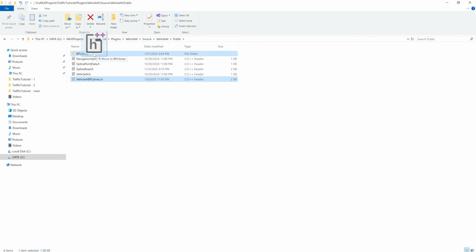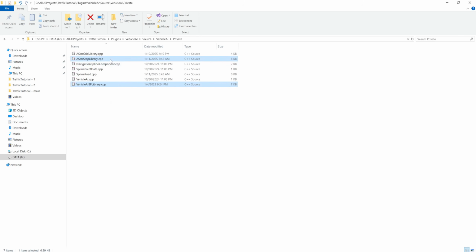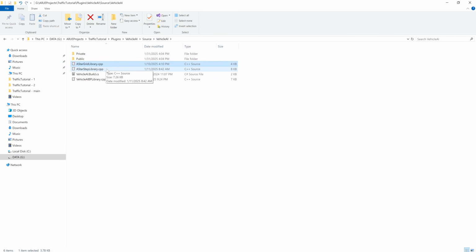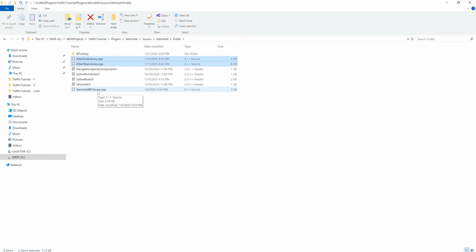We call AI BP library. The same with this CPP file. Remove it. To this public and move to BP library.